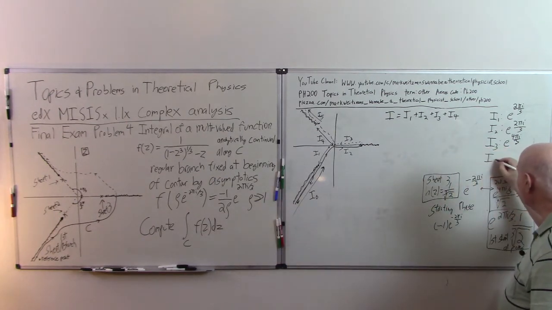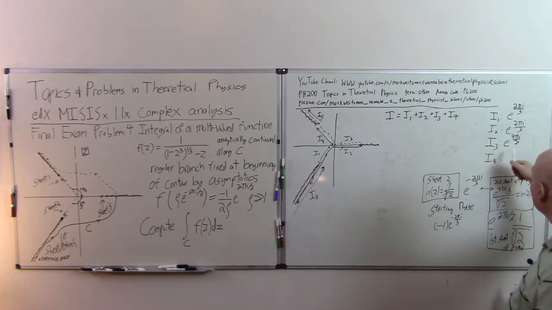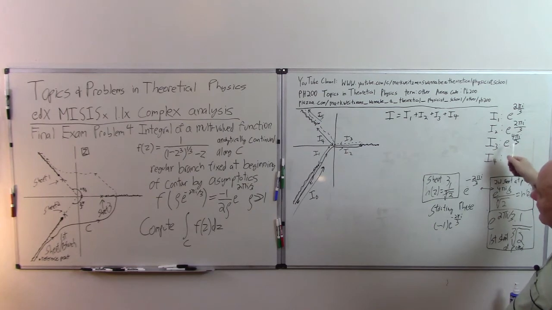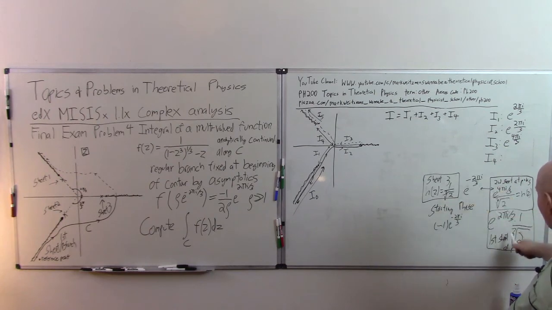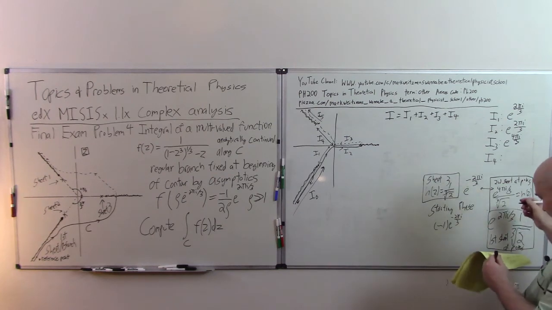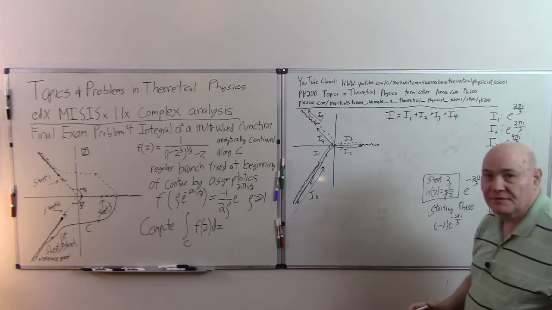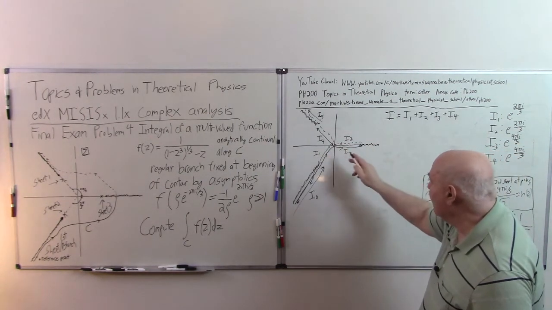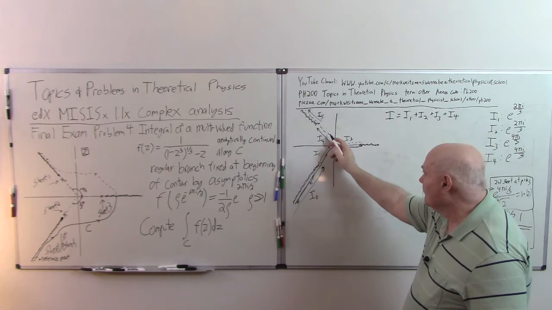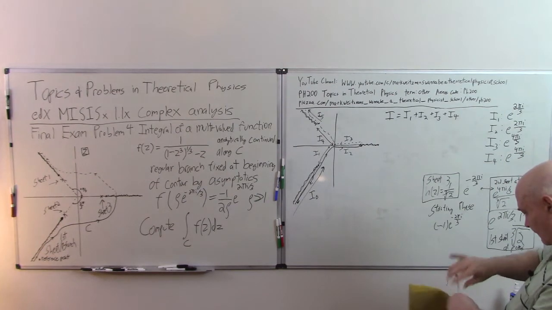And on I4, you can think of this as every time we go onto a new sheet, our points that are on the branch lines inside the branch points get this additional phase shift of e to the 2 pi i over 3. On I4, we also have e to the 4 pi i over 3. Again, I encourage you, if you don't quite understand it, just actually work it out for any point here or any point here or any point here. So, now we can write out our integrals.